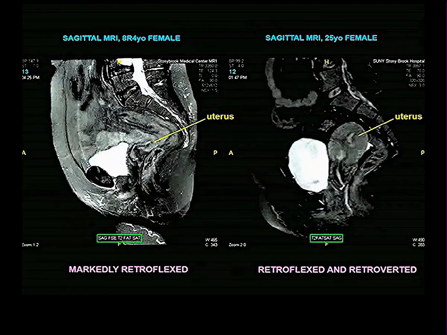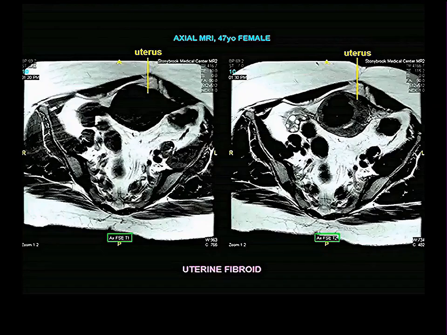Now, is it really important that every radiologist who sees these reports it when they write their report, they say markedly retroflex, retrovert. These things are considered normal variants of uteri. Some people still think they might cause chronic pelvic pain, but most people just consider them normal variants.